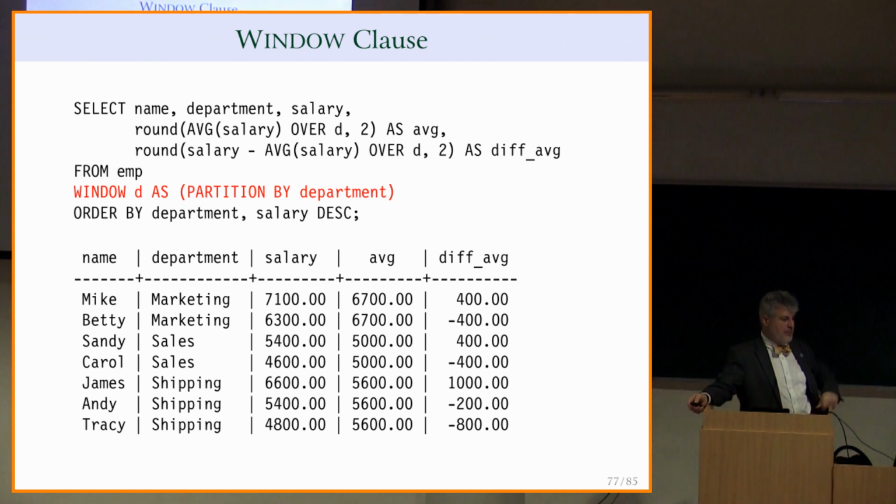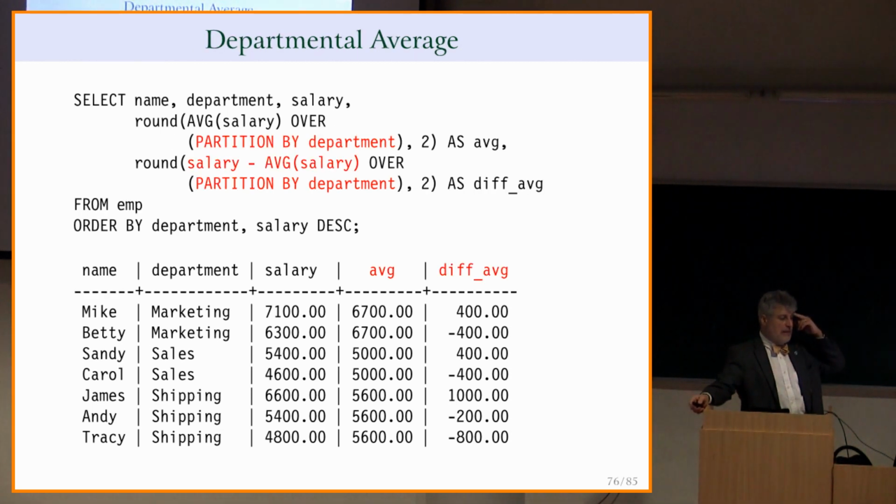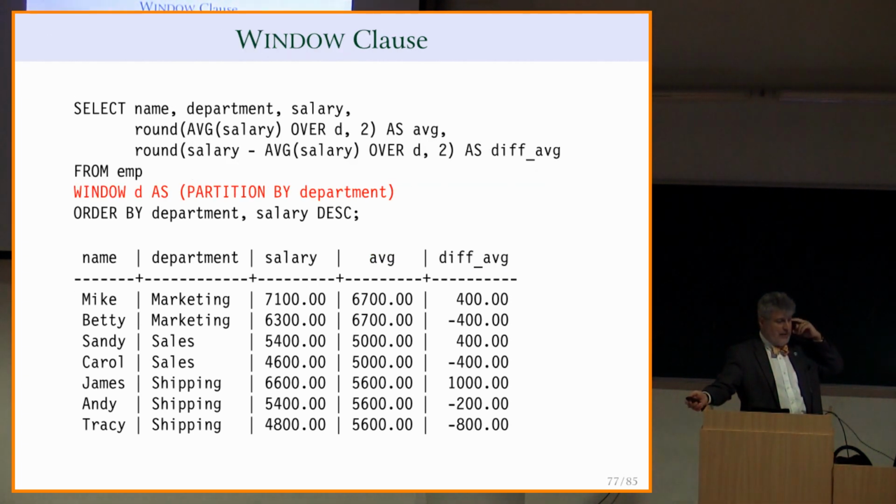Here's another example. You might notice here that I'm saying partition by department over and over again. So what I did here is, I'm just going to make a window, call it D. It'll be partitioned by department. I can just say over D now, right? Make it real easy, just save me some typing. And of course, if I had a window frame clause, a range clause, or unbounded preceding, all that could go in there as well.